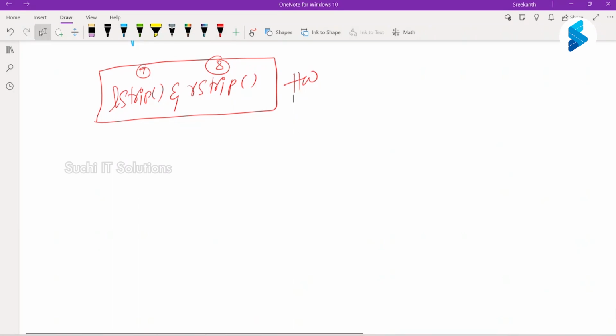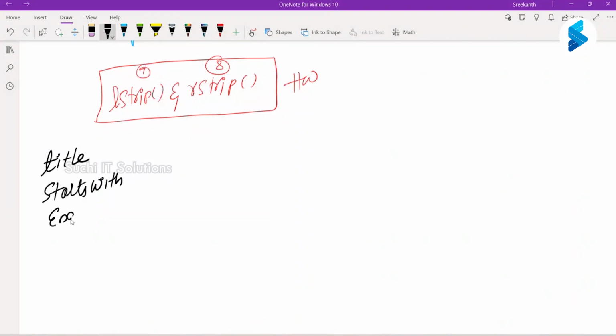There is a function called title, then capitalize, and then replace, and then split.